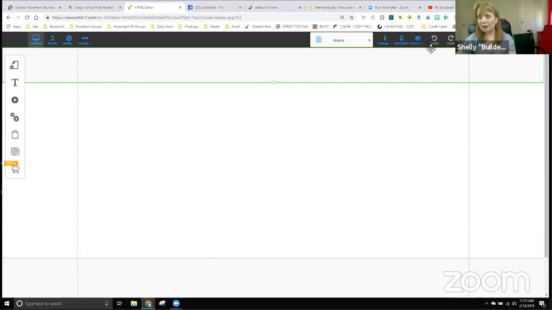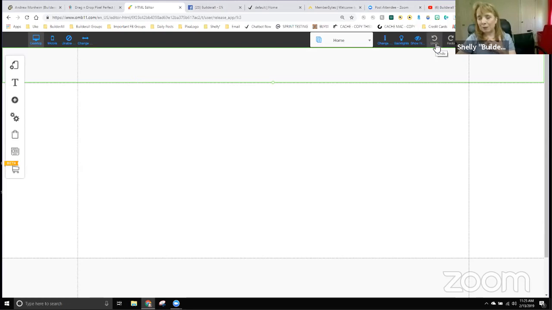So the next icons are undo and redo. And these are exactly what they say. You can undo something that you've done, or if you undo something, you can redo it. I haven't had a whole lot of luck with this being exactly perfect, so I don't use it very much. But every once in a while, I get myself in a pickle and I need to undo. So I'll click undo and it will work. But I don't use them very much.